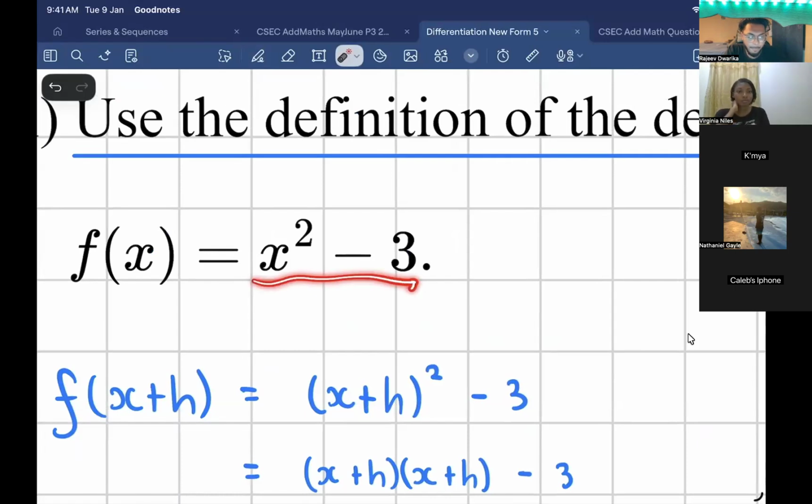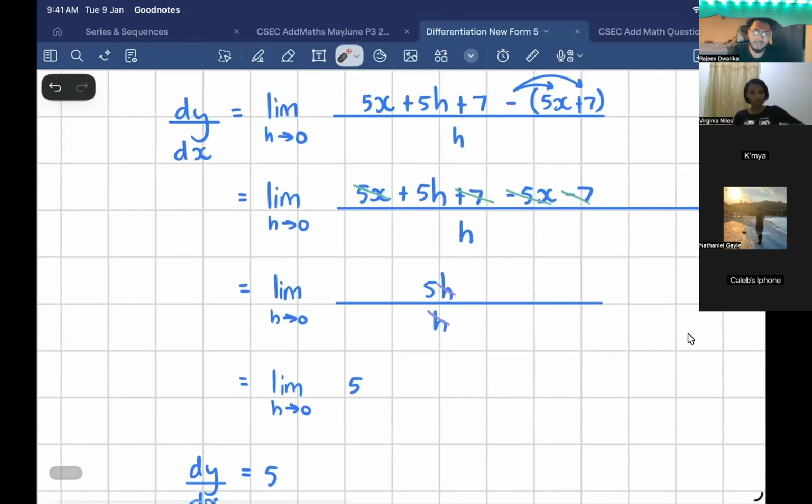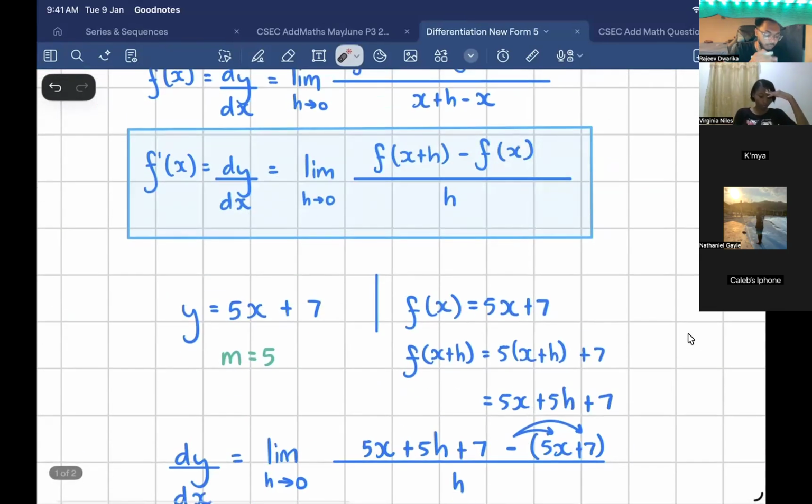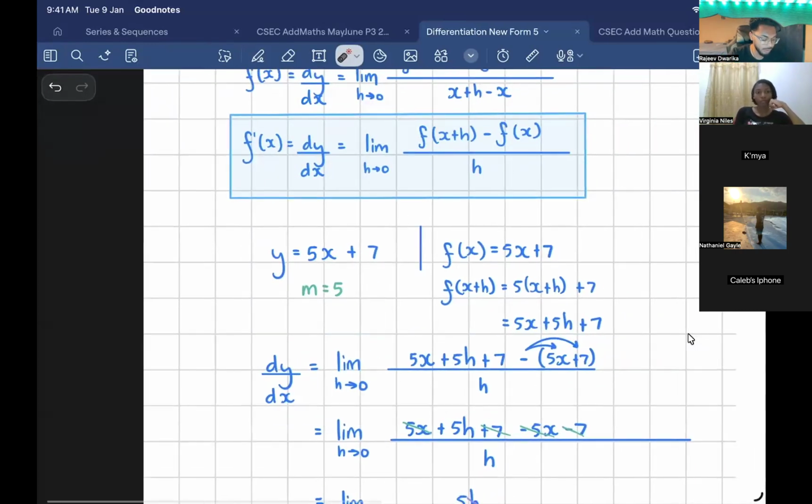No, sir. So in other words, the gradient is going to be changing everywhere. Right, so you don't know what the gradient is. When I was doing this question, this was just an example, a proof of concept. These are linear functions, so you could just read off the gradient, but I just used the formula so you could see it's correct as well.